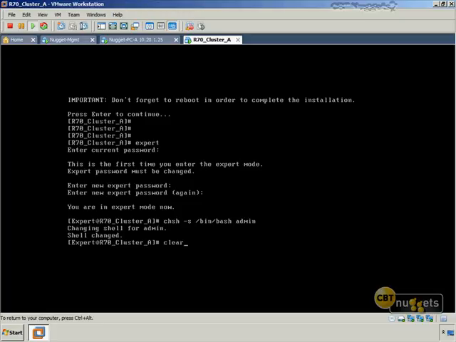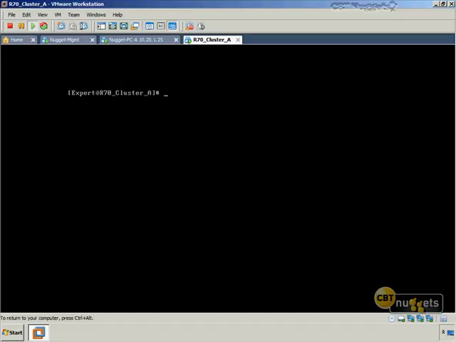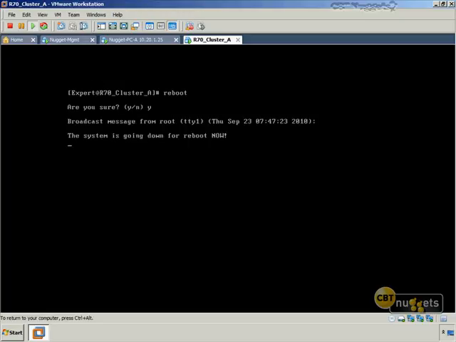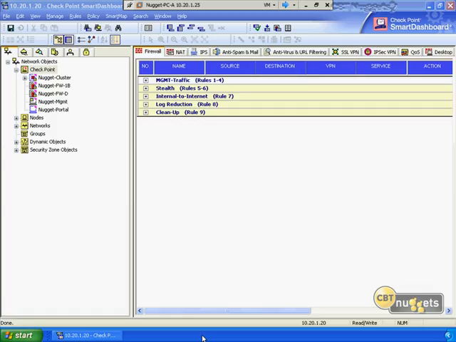So let's go ahead and run clear at this point. And then at this point, what I like to do is go ahead and reboot the firewall. So I'm going to go ahead and reboot this firewall. And once it comes back up, I'm going to go ahead and configure the Nugget Cluster B node offline, and we'll dive into the GUI and we'll get everything else configured at that point.